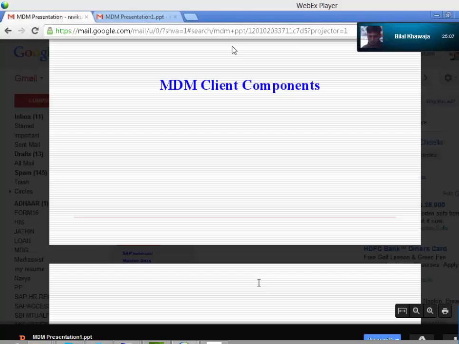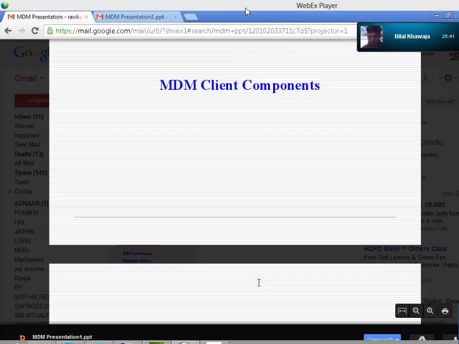We need to fill the tables with the data, right? But as I told, the purpose of MDM is it takes data from different systems and will be uploaded into relevant MDM tables which are maintained centrally. Now, once the tables are ready, the next activity is uploading the data which was extracted from different source systems, right? Here for uploading we use a term called importing the master data to MDM tables.